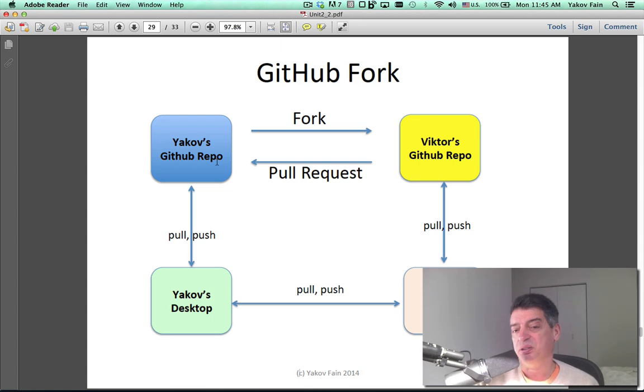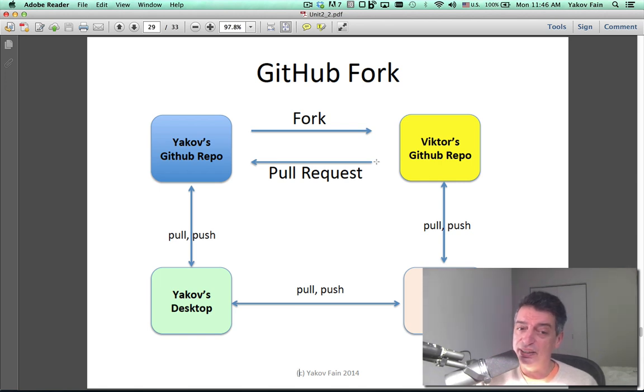At this point, I have a choice. Victor, I don't know who Victor is. Maybe he is some bum who doesn't even know how to program HTML. So I will look at his pull request, and I will see what he suggests. And on GitHub, there is a way to exchange comments. I can comment, dear Victor, it's fine, but I'm not that happy with the code. Or he will say, okay, I will work on it, and then he will keep working in his local and remote repository, then he'll say, okay, I'll fix it. He can add comments on the code, and if I like the fix, I can commit his pull request.